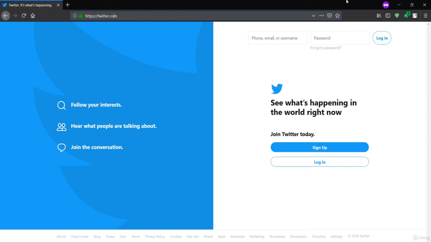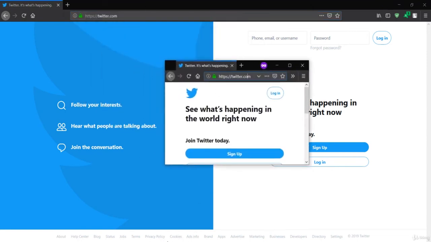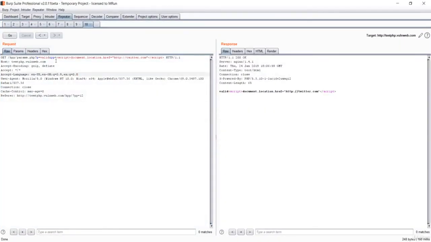So what has happened here is we just made a URL redirection. The user will think they are going to the legit, genuine website, but instead they will be redirected to the website of the hacker. So instead of Twitter, it can be the hacker's website.